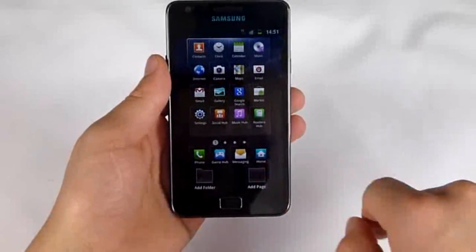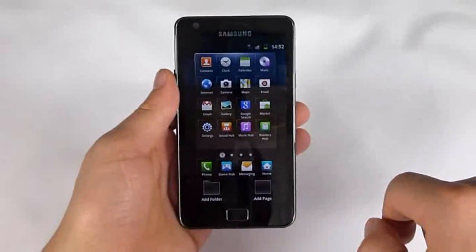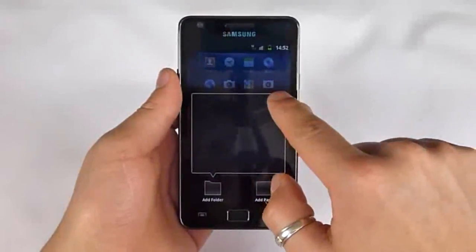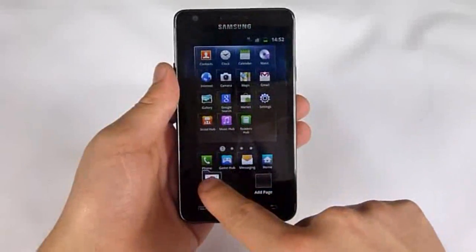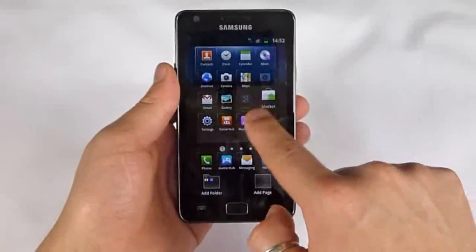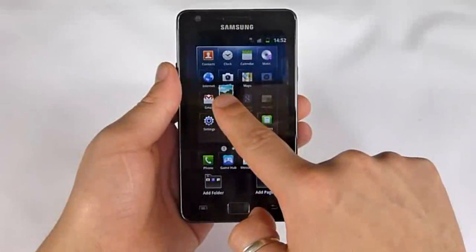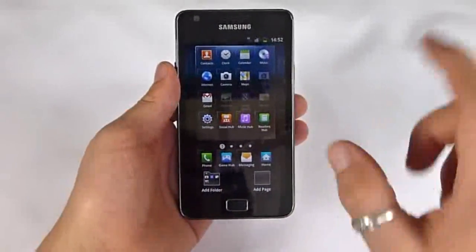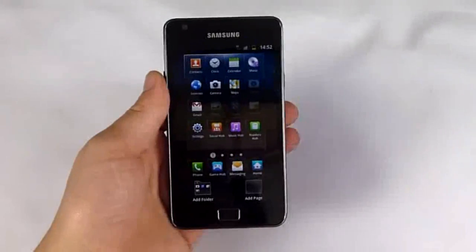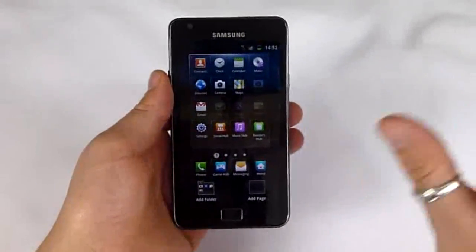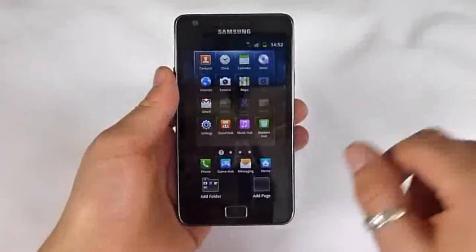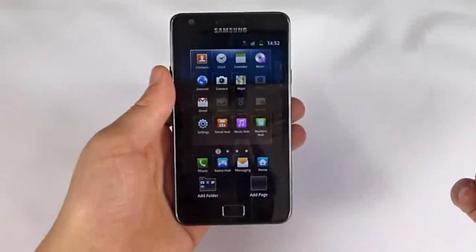Now the only one that you cannot change is actually the home or application button as it would appear on the home screen. You can add folders and literally just drag applications by tapping and holding and dropping them into a folder. Now there's a very easy way to organize your applications, because as you'll find on the application drawer you can't actually organize the applications alphabetically unless they're in a list in the list view. When you're looking at the grid, you have to manually organize them all just by dragging and dropping, which is a bit of a pain. So using folders will definitely simplify the process.